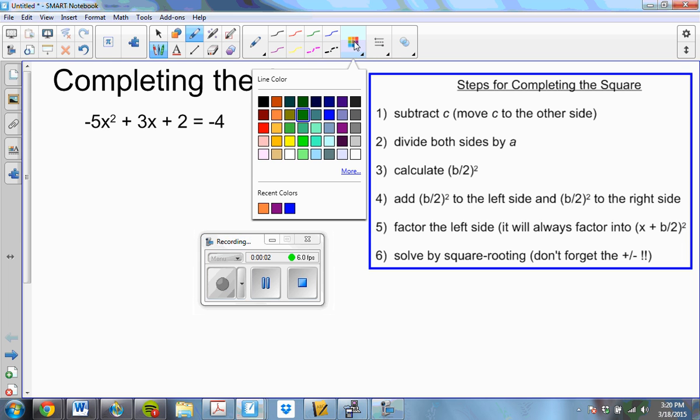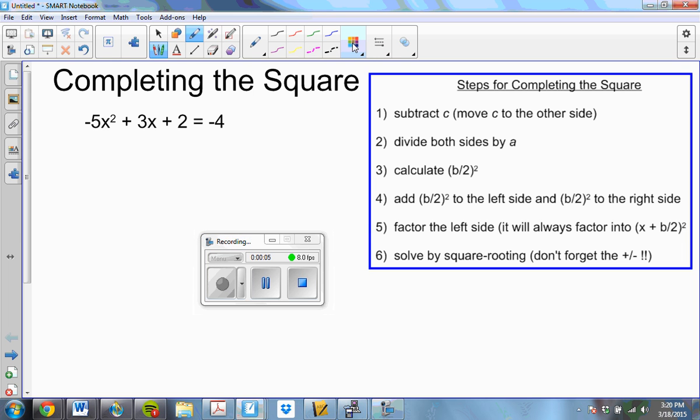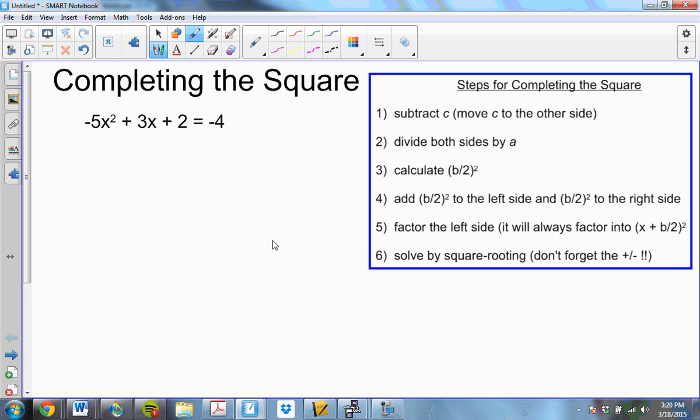I'm going to run through one example of completing the square. This problem is as tough as one as I can give. You can do this problem, you can do all of them. In fact, sometimes people go back to easier ones and get kind of confused because they're so used to doing the tough things. I'm going to follow these steps over here.